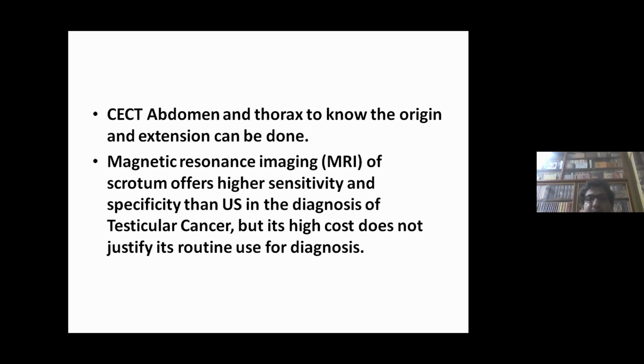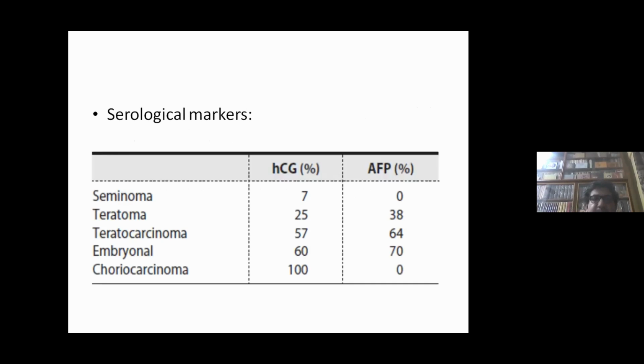CT abdomen and thorax, to know the origin and extension, can be done. MRI of the scrotum offers higher sensitivity and specificity than US in the diagnosis of testicular cancer, but its high cost does not justify its routine use for diagnosis. Again, the serological markers are as follows, which we have already discussed.